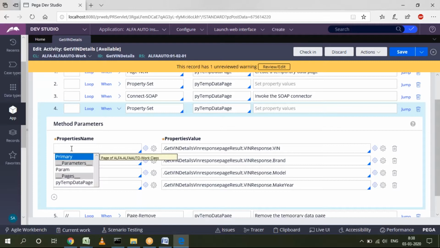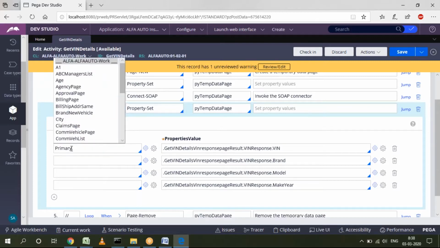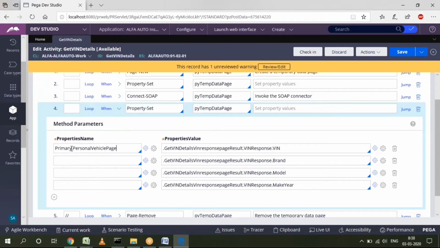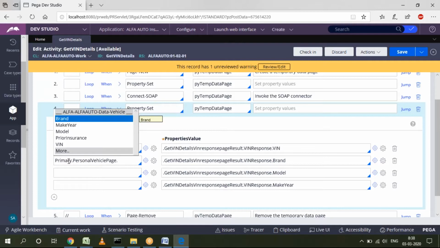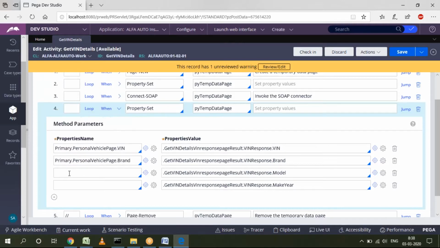So here again I want to match the response to the same personal vehicle page, but I'll update some changes in the UI design. As of now, just map this thing. Personal vehicle. So map these properties.